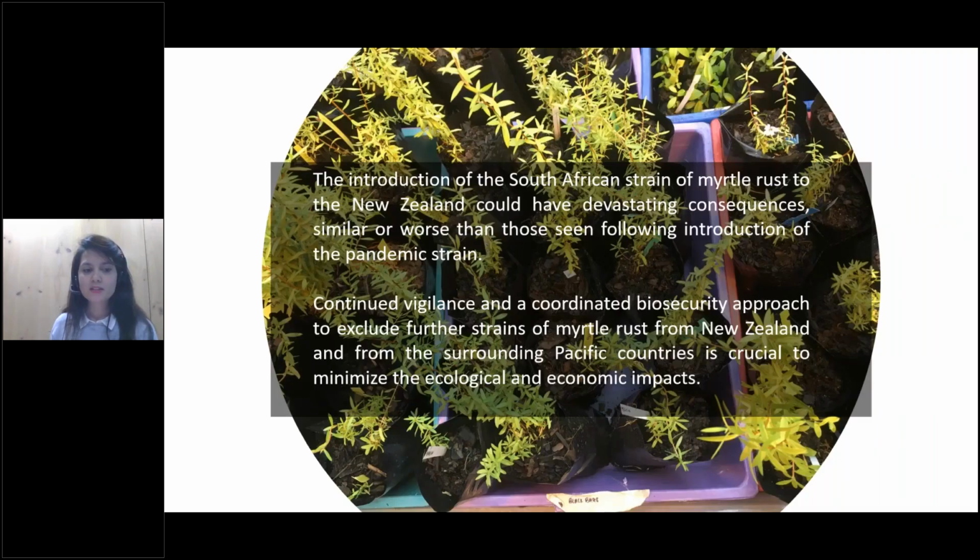So the take-home message here is that the introduction of the South African strain of Myrtle Rust to New Zealand could have devastating consequences, similar or worse to those seen following the introduction of the pandemic strain. Continued vigilance and a coordinated biosecurity approach to exclude further strains of Myrtle Rust from New Zealand and from the surrounding Pacific countries is crucial to minimize the ecological and economic impact.